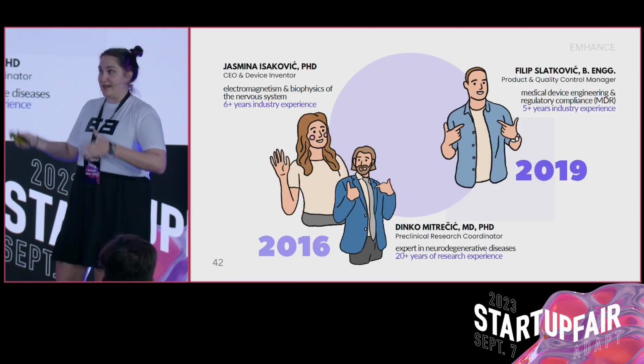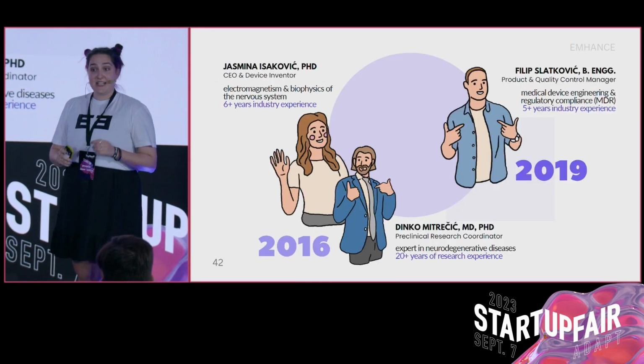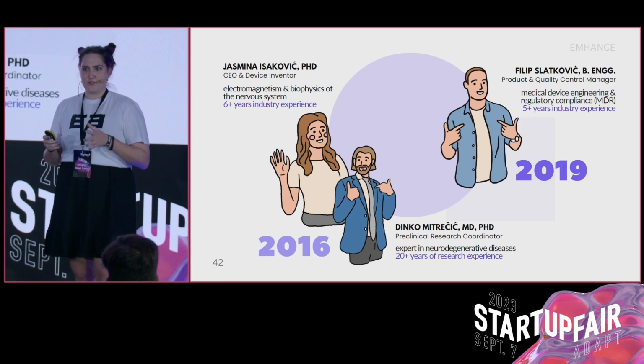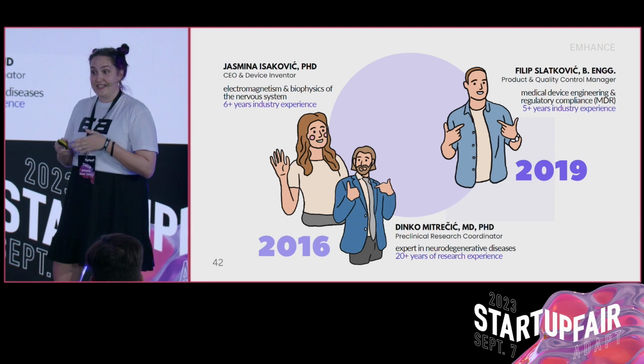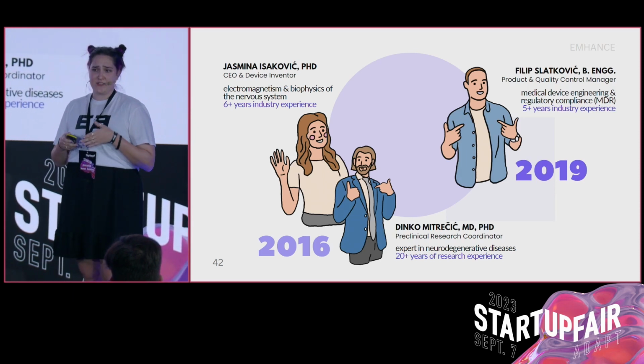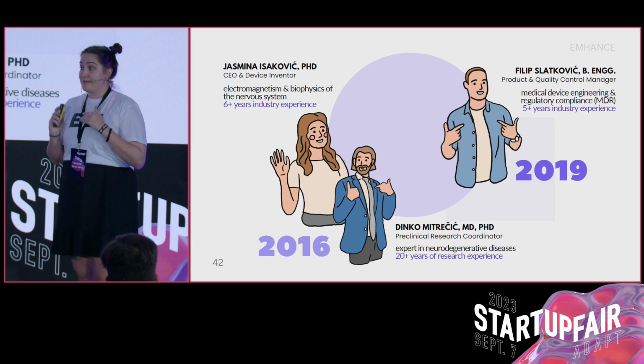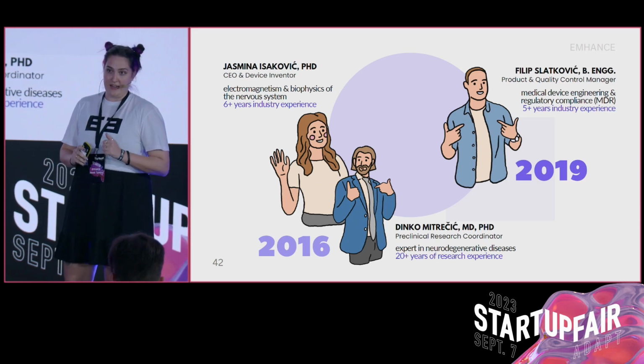But who is this we? That would be me, Dinko, and Philip. I'm an expert in electromagnetism and biophysics of the nervous system. That was literally what my PhD was on. Then we have Dinko. He's a medical doctor with over 20 years of experience. And we have Philip, who is our main medical devices and hardware guy.